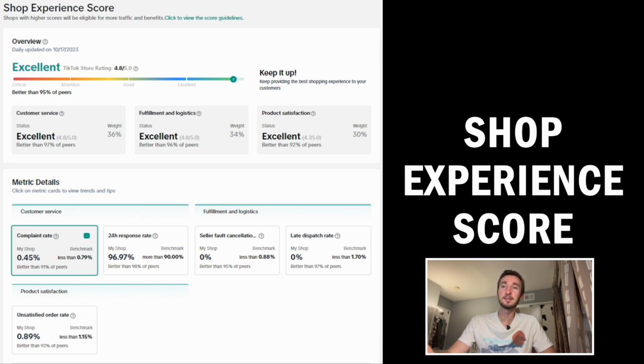Seller fault cancellation, pretty obvious. If you cancel orders, this is going to go up and you will get penalized with your score going down. Late dispatch rate, I talked about this in the previous lecture. Basically, if you are not shipping within 3 business days, if you ship after 3 business days, this is going to go up, and once again your score is going to go down. So that's how it works.